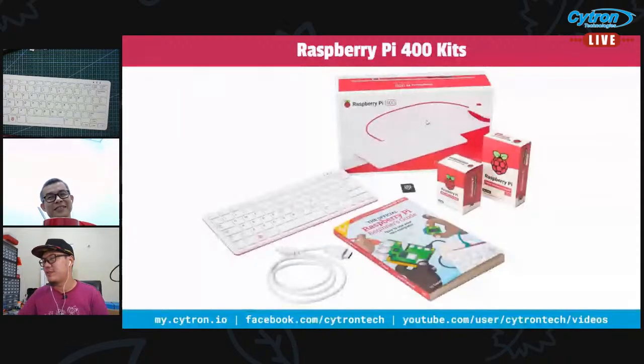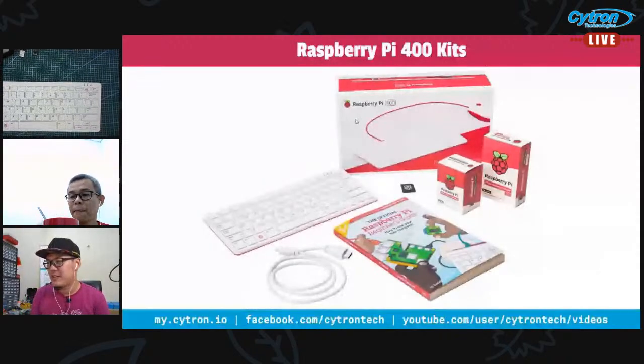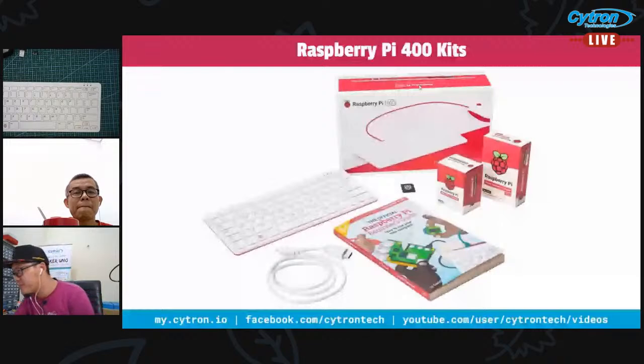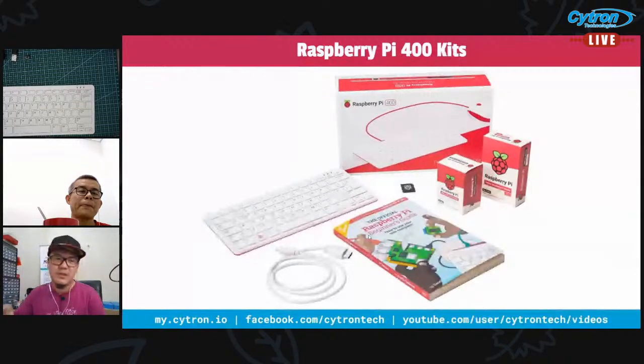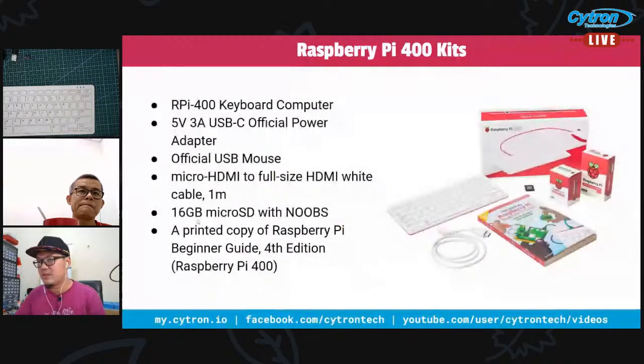Yeah, okay, no problem. So you can see here the Raspberry Pi 400 kit comes with, of course, the Raspberry Pi 400 itself. And then they have a USB Type-C power adapter, and then Raspberry Pi mouse, SD card with NOOBS, micro HDMI cable, and also the official Raspberry Pi beginner's guide. This one is the fourth edition, special for Raspberry Pi 400. So this is the list.